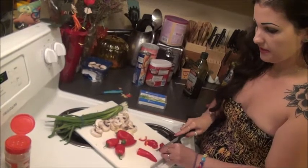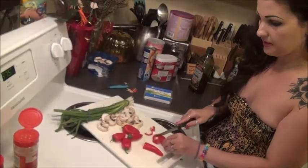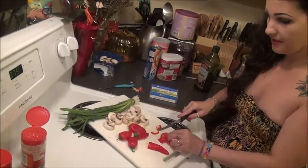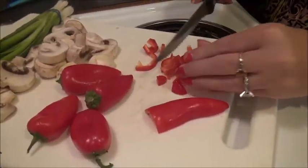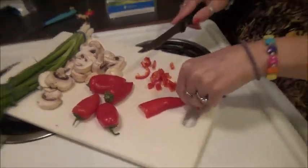Looks like 9,000, not a couple. Yeah, it does. I just take these little chunks and I cut them again. Goodbye, bell peppers. We'll see you in my stomach.